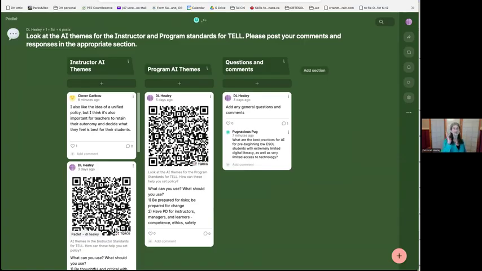You can talk about the things you saw in the instructor themes. You can talk about the program themes. And remember, the program themes are designed to help you get your programs to do the right thing, because they aren't necessarily going to do this.